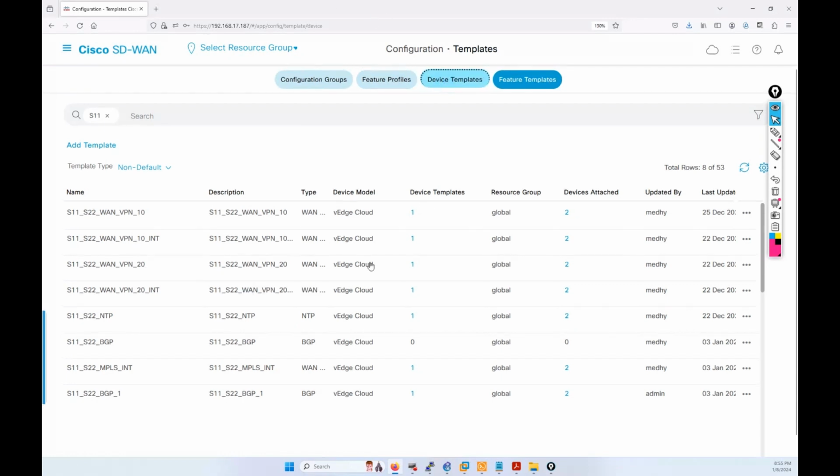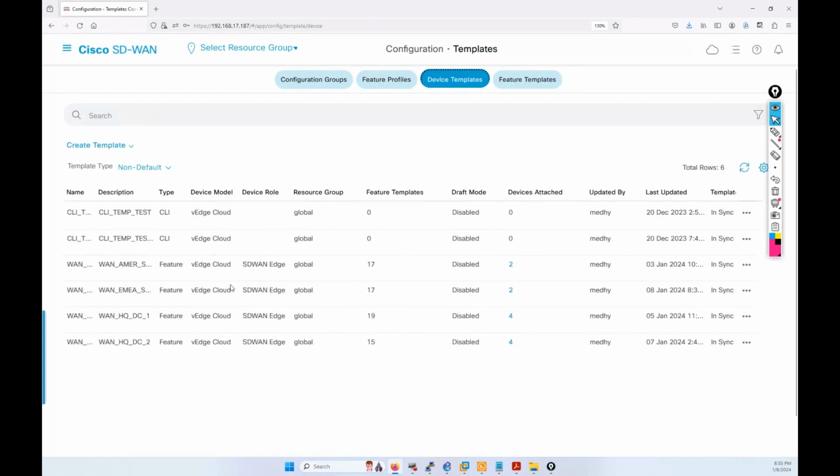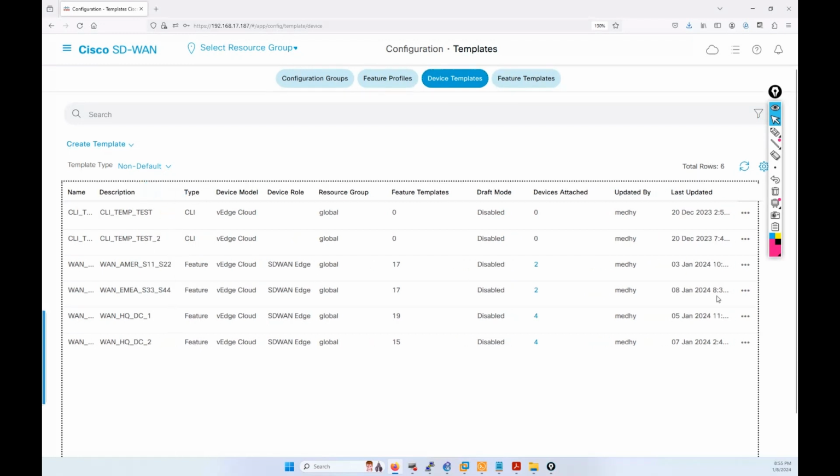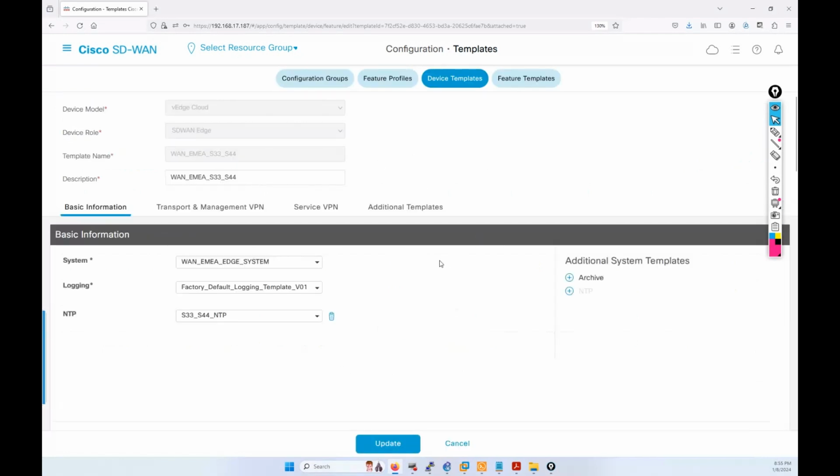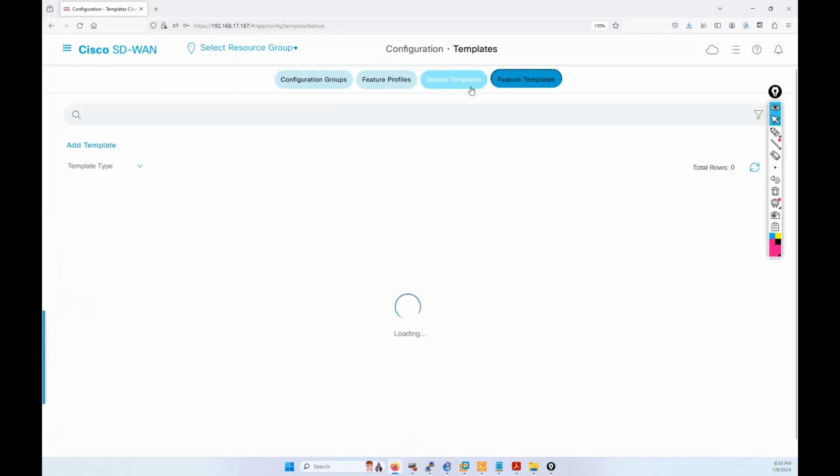Okay, I think I need to check it from the device templates side. For site 33 and 44, I think I just need to go here and see if I need to edit anything that's going to add that default route. No, not really this.